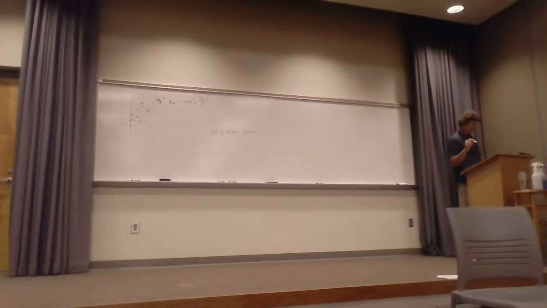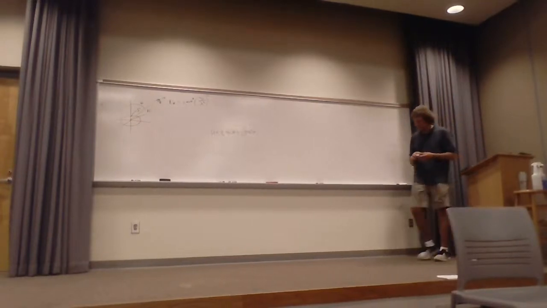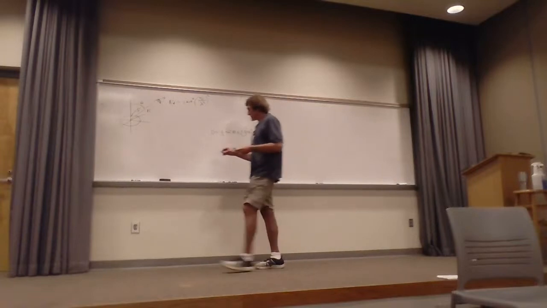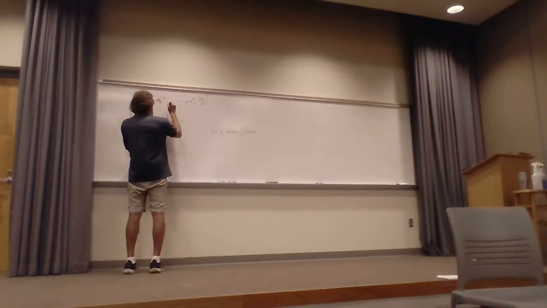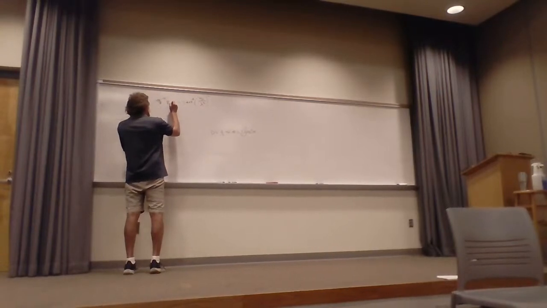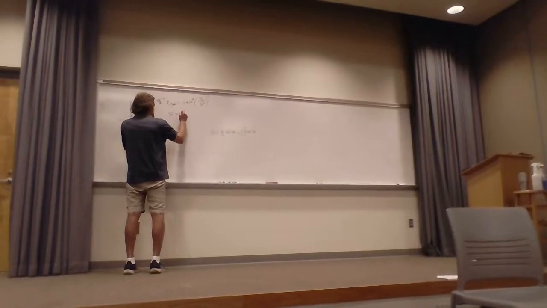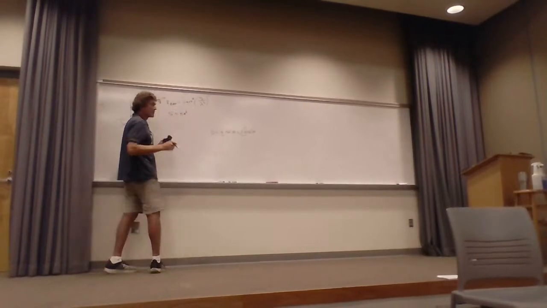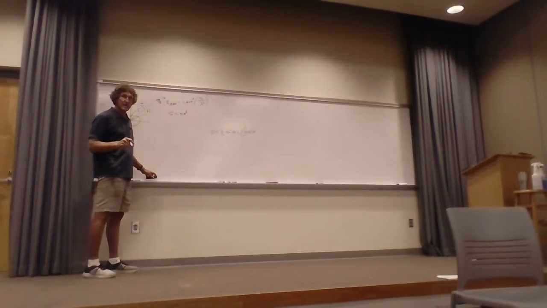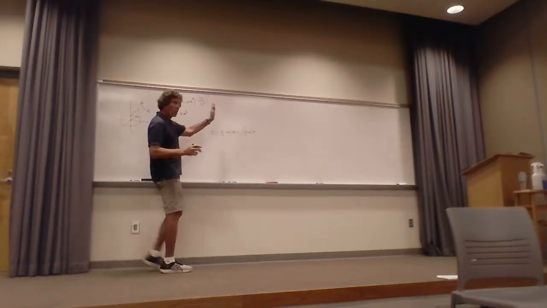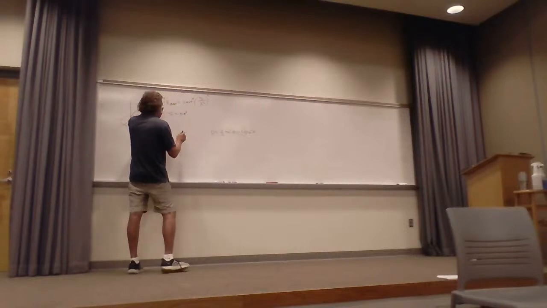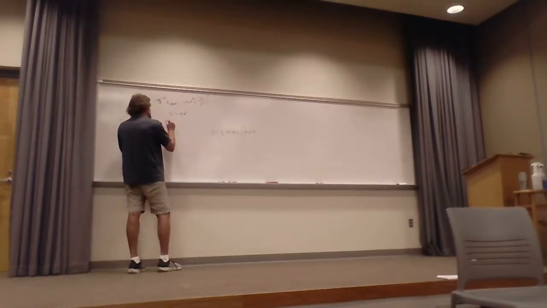He gives you the radiation resistance as 320 pi to the fourth S over lambda squared. This is R rad, right? And remember, S is the surface area, so it's pi a squared. Now that's the radiation resistance in ohms, but this is for the small loop.